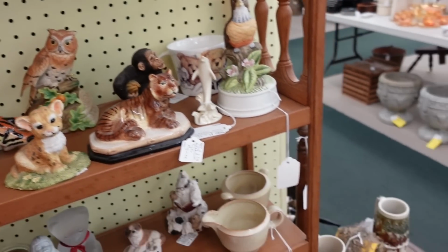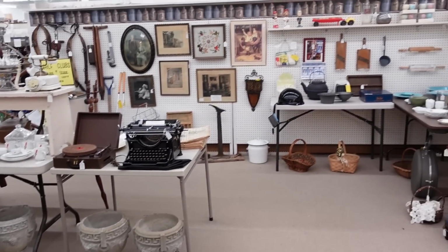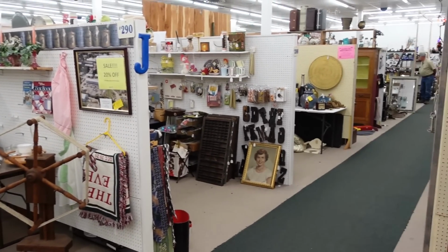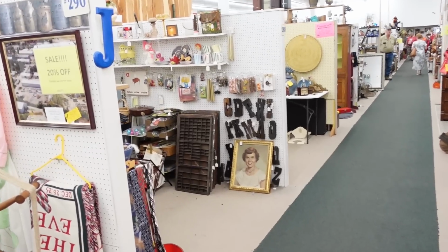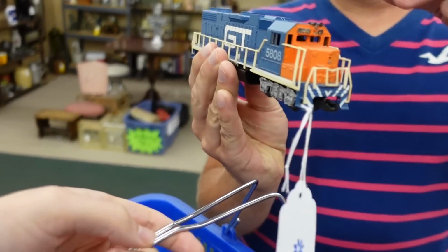That's lovely. Aaron went to go get his train. I think he is going to get one of those. I don't know which one he's going to get, but he's going to get one of them. We've got this aisle here to go. And there's still, like I said, like a whole other wing as well. Very nice. Another thing for the collection at home.